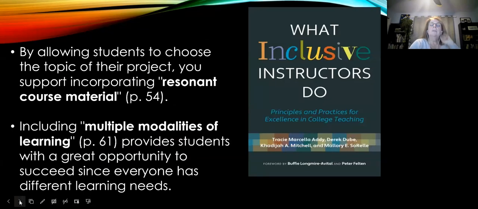What I want to do throughout the presentation is show some parallels between the techniques and strategies I'm sharing and some best practices for inclusive education. So the book that I'm going to share strategies from is called What Inclusive Instructors Do: Principles and Practices for Excellence in College Teaching, by Addy, Dube, Mitchell, and SoRelle.